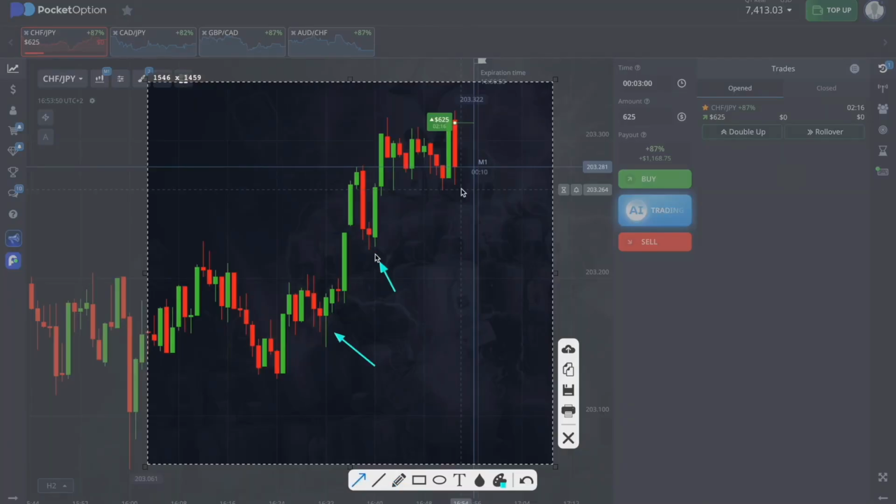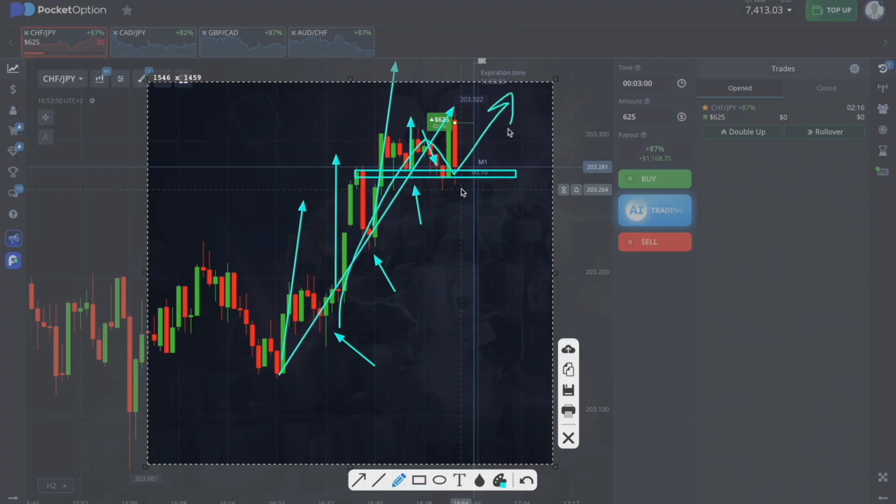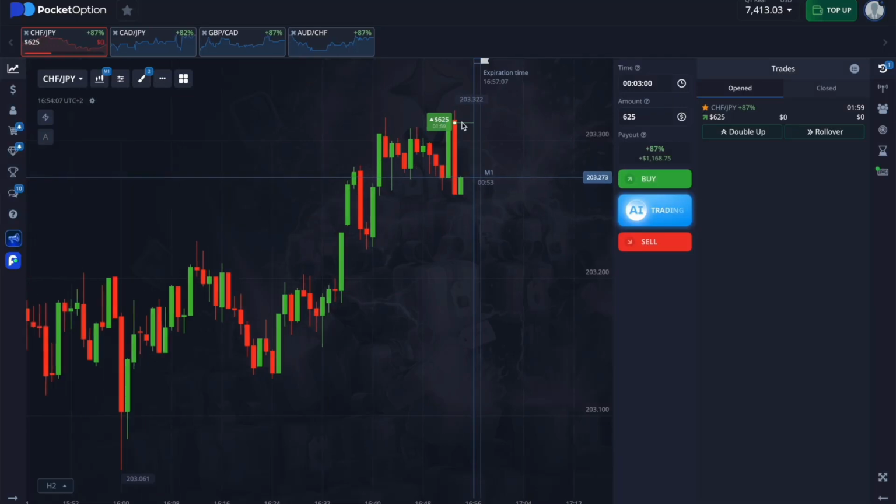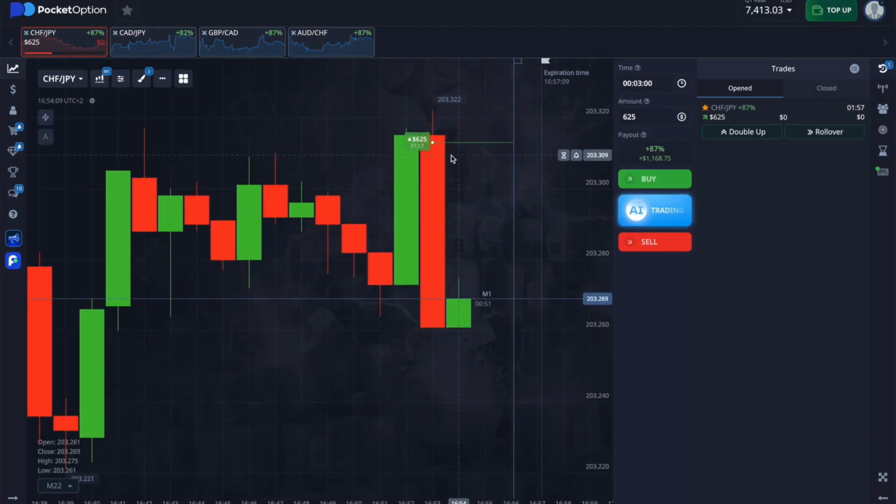If we analyze it in more detail, we can see all the lows. 1 pullback, 2 pullbacks, 3 pullbacks, 4 pullbacks. The 5th touch is a breakout. The breakout goes up to the first horizontal level. Movement upward, correction. I expect the movement to continue upward. That's it. 59 seconds left.